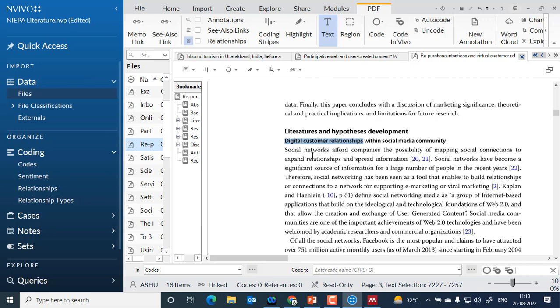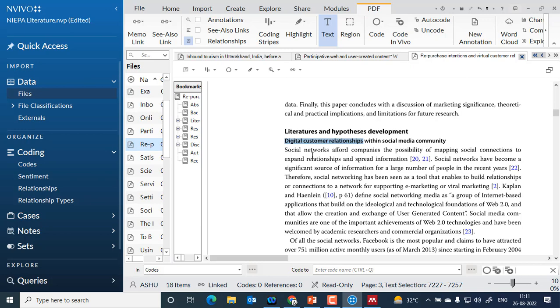I will mark this paragraph and save it. Later on when I come back to my study, I will look at this citation and this paragraph. When you write literature, how do you show the gap? You say such and such study has been done in the past and they have referred that digital customer relationship is going on in the environment. But you are criticizing it. Your constructive criticism is required. In digital customer relationship, certain points are required to be raised or taken care of. And now what are those points? You are exploring all those things by reading.